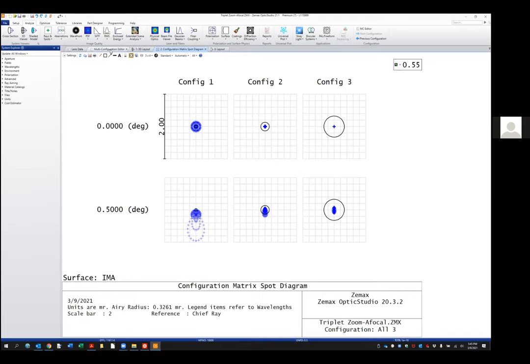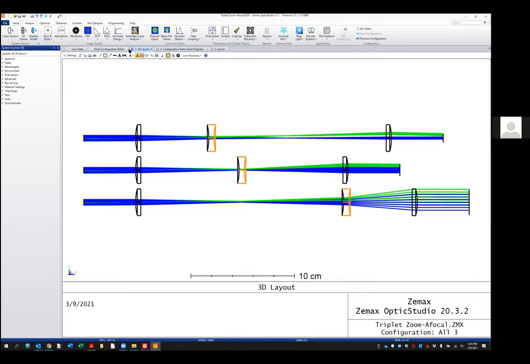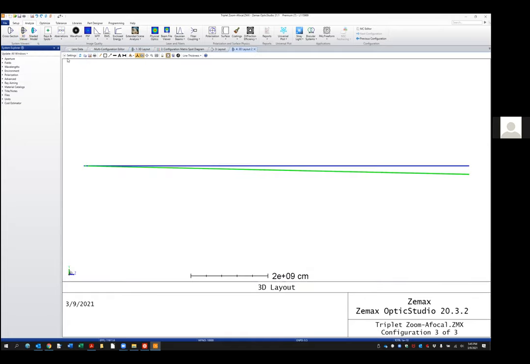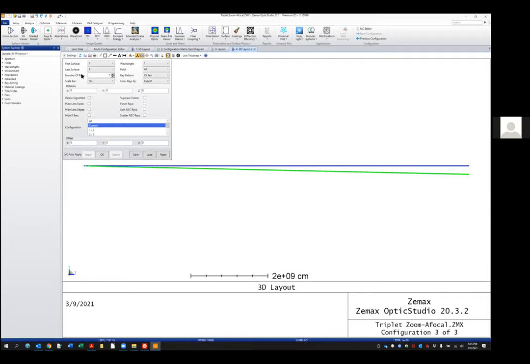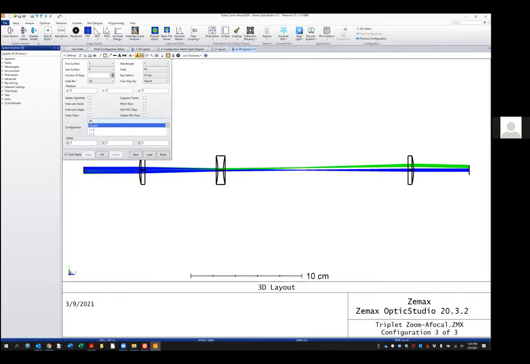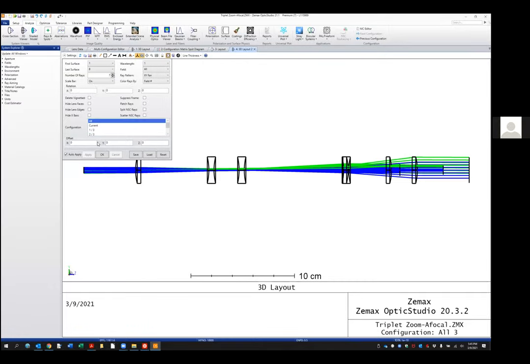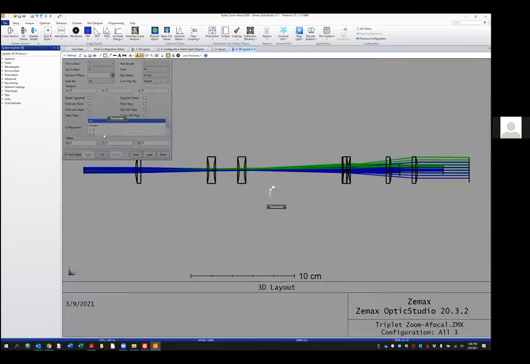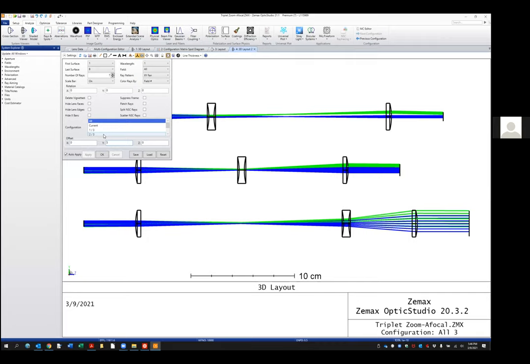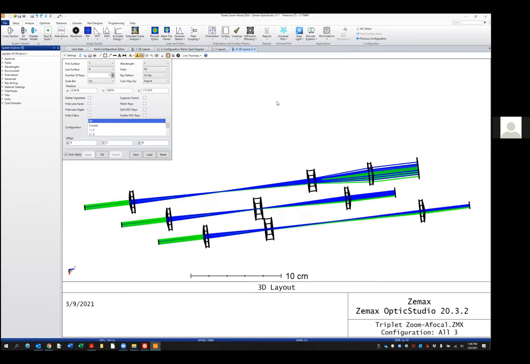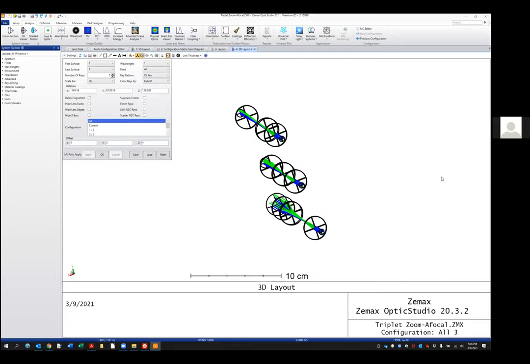Professor, for your, was it 3D layout where you displayed all, yeah, like that? I'm not sure how to do that. 3D viewer? Well, no, display all three configurations. Oh, okay. What you do is, first I get rid of that. Under configuration, you click all. And then you run into a problem because they're all showing up on top of each other, and that doesn't look any good. So then you change this number. Change the displacement between them, or we could even change the Z displacement between them, because remember, this is a 3D viewer. So what I've got is an array of all three.